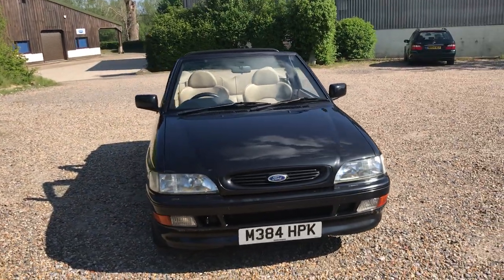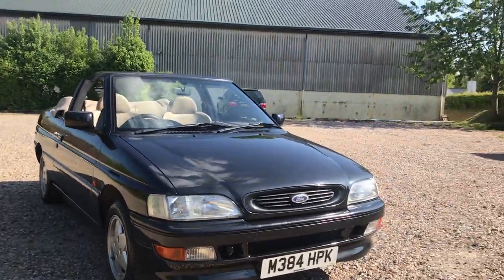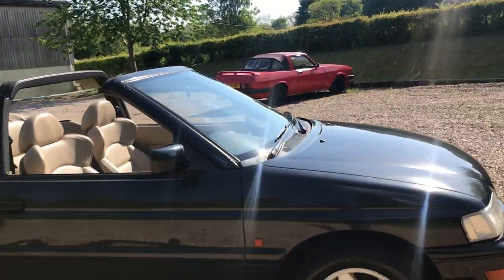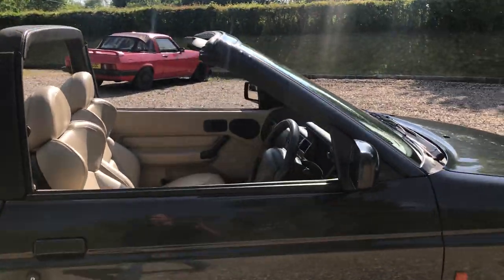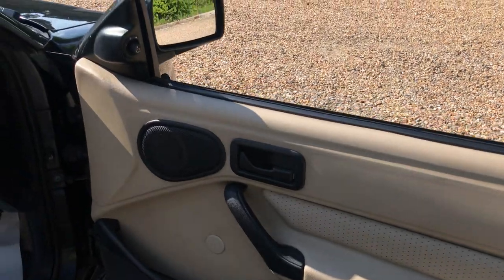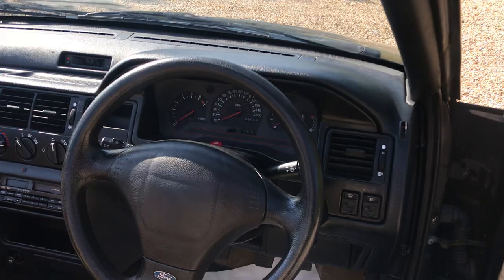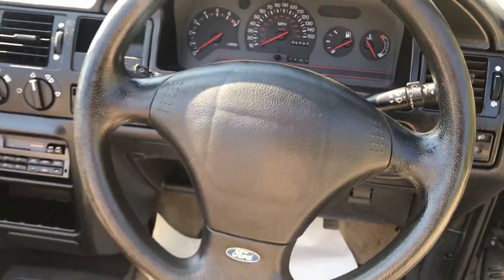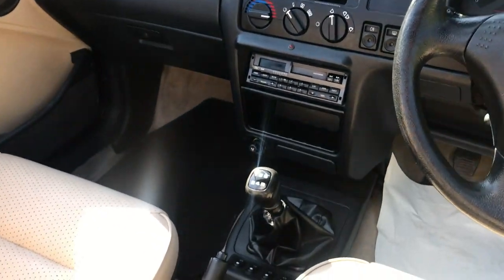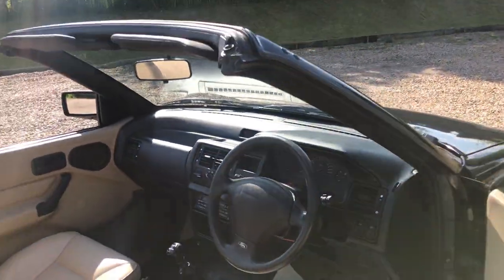Being an SI, you'll notice the extra lamps down in the bumper and the sporty interior and steering wheel. Let's have another little look inside — a nice four-way speaker system with speakers in the back. There are 86,000 miles, a chunky steering wheel with an airbag, electric window switches down there, and very nice condition throughout the dashboard.